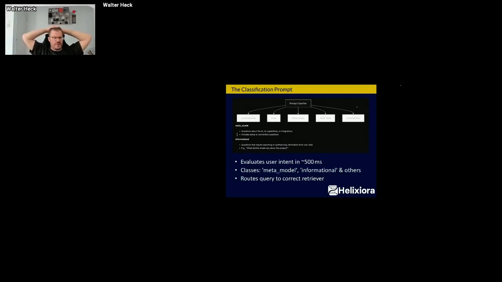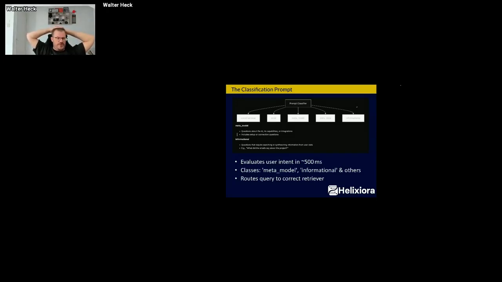I'll focus only on the meta model and informational here, but to quickly explain, the conversational classification comes in when someone says hello without actually asking a question. We see that especially during new user onboarding, a lot of people are just saying hello or how are you or whatever. And we don't need to waste the compute to go and find an answer to such a question. But B, it will be super weird if we try and go and find an answer to hello in the documentation, while really the only response that we need to say is, hey, how are you doing? So that's conversational.